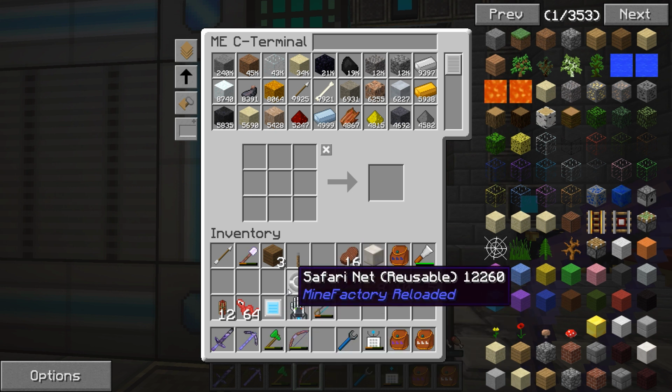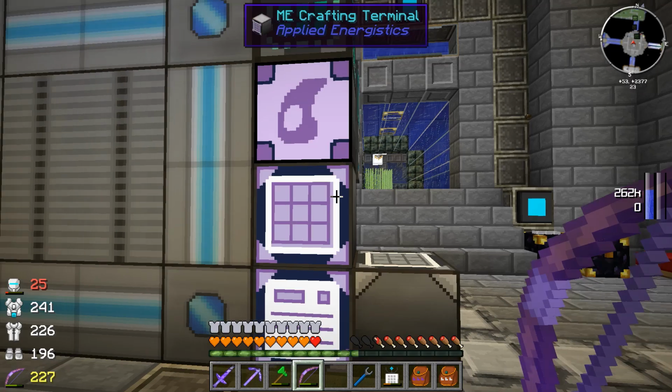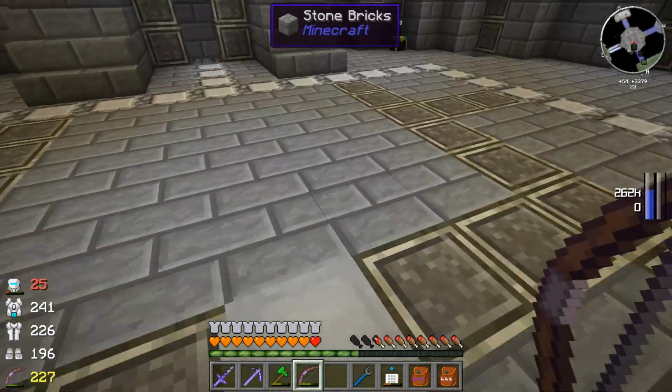Get rid of those ender pearls. And let's see, that we don't need. This we don't need. And everything else can pretty much stay, I think. All right, so let's head to the Nether quick here.